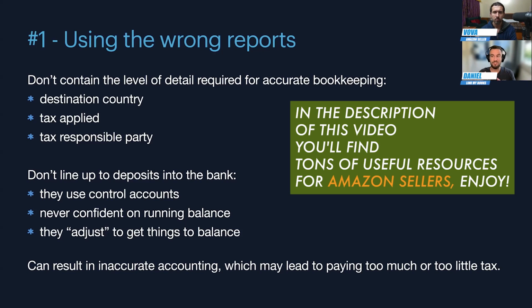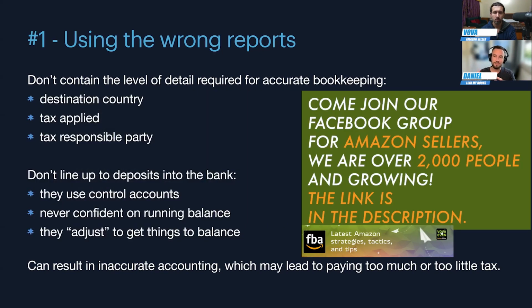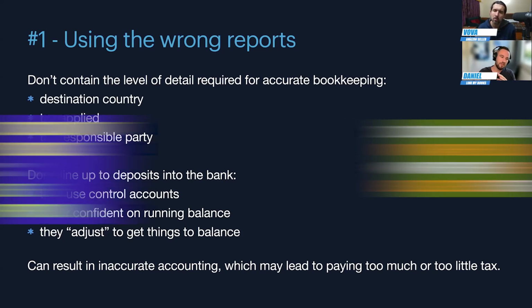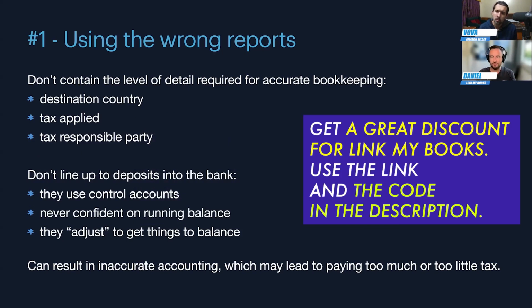And sure enough, that should match up to what is in their Amazon account as the reserve balance. But most people don't do that check. And even when they do, they don't really know what they're looking for. And it's really hard to get the exact balance at the exact endpoint of the month when the payments are coming in sporadically during the month. So what it means is that people are just never really confident on that running balance. And their accountant might ask a question like, oh, that balance that's showing in your clearing account, do you know what that is? And they're like, oh, yeah, it's just the money that's due from Amazon. So it goes on throughout the whole year.